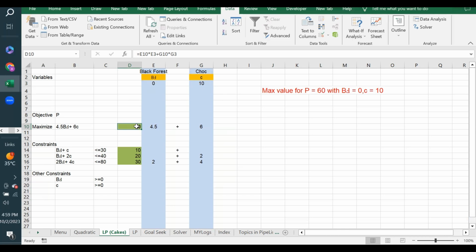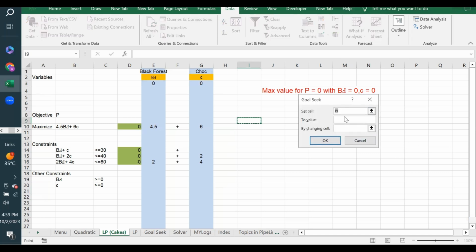So if I use goal seek here, I make, for example, 0 here. And I use the goal seek, what-if analysis, and I am going to set this thing to 150. That is our maximum target. We knew that the solver resulted it to 150.